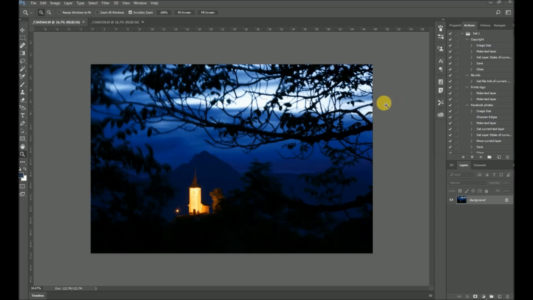Now in this tutorial we're going to look at using the highlights tool to pull back the detail in overly bright areas in your photos. In this case we're going to look at buildings. When we photograph buildings, particularly churches when they're lit, we usually get this problem. Now most of you know that the best time to photograph lit buildings or lit churches is in the twilight period at dusk or dawn.